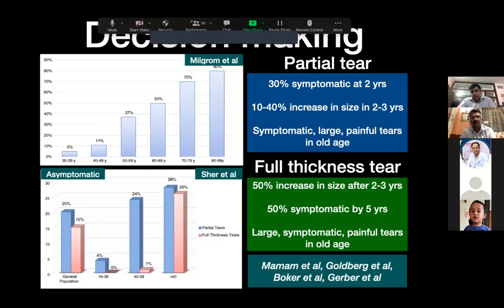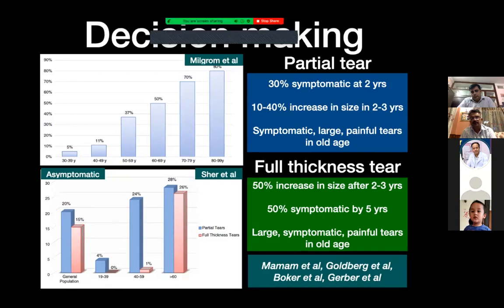Yes, sir. The first part of my question has been answered. Second part, sir: if the patient improves with conservative treatment, will you ask for follow-up visits? If yes, how frequently? And what will you do in follow-up visits? Do you repeat the MRI, repeat the ultrasound, or only do clinical examination? You see, first I will see the patient in 6 weeks' time to see how he is improving. If he is improving, I will see him in 3 months, 6 months. Initially, I will depend upon his improvement in symptomatology. If the patient is improving from his symptoms, with less pain and increased range of motion, I do not do an MRI.